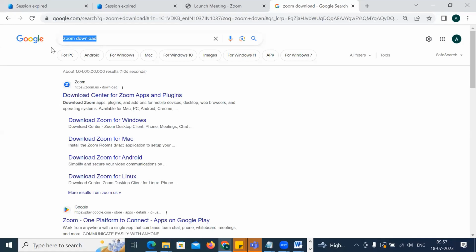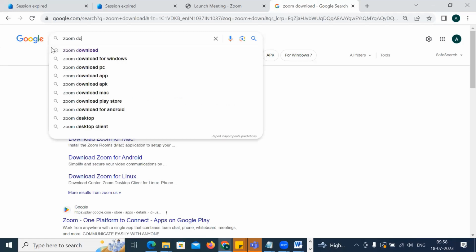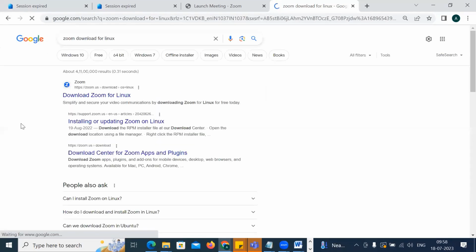So chances are high that you can be caught by some intruder or virus. But in the Linux operating system, it will force you to download with the command. Let's see, I'll tell you. Zoom download for Linux. See that, what is the command? It'll ask for that.